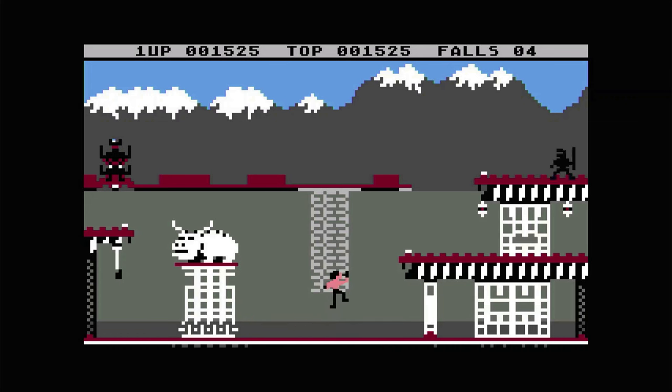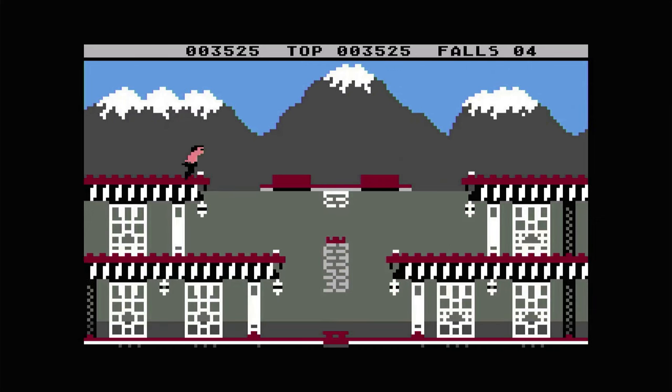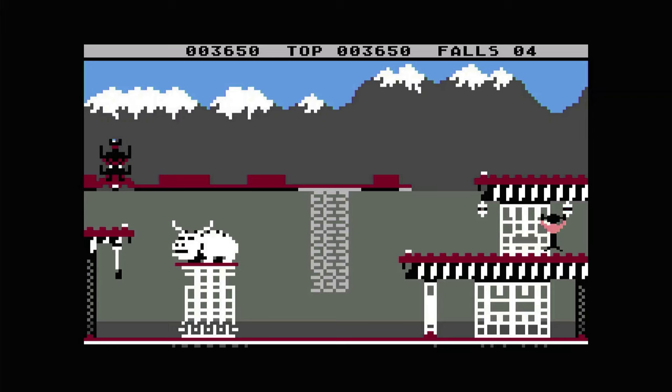You will always get those enemies constantly reappearing. The black ninja takes two hits to die, and the green sort of monster person, I can't remember the actual name, takes three hits. But you can just completely ignore them and just concentrate on collecting the lanterns and make your way through the game. An absolute classic. I really enjoy this one. It is pretty tough, but it's a classic.